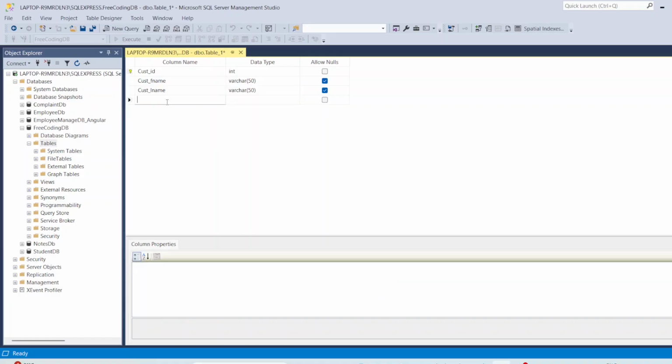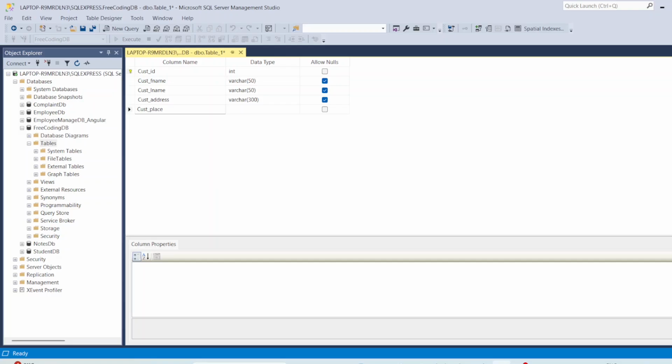Next is cust underscore address, that is varchar 300. Next is cust underscore place.